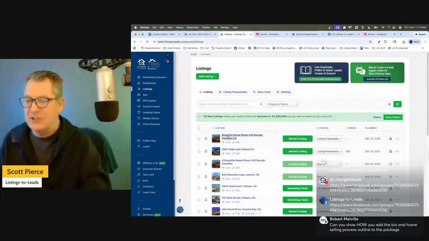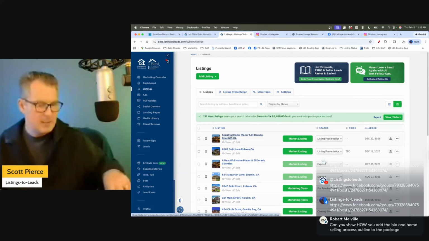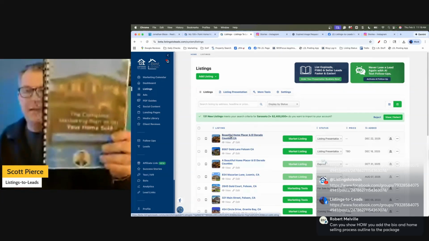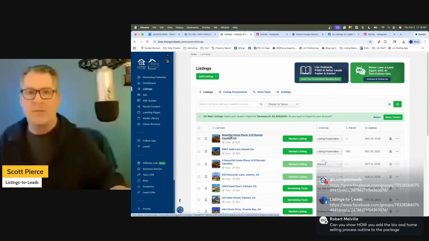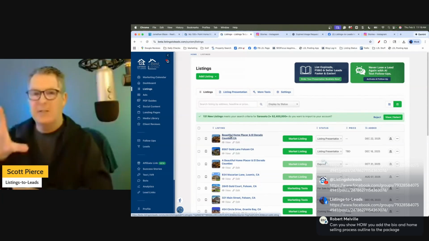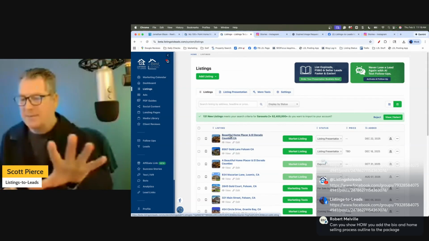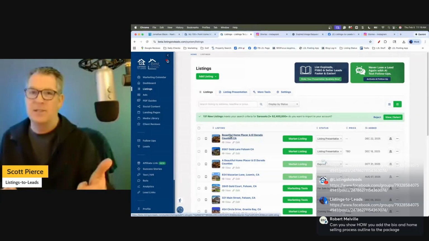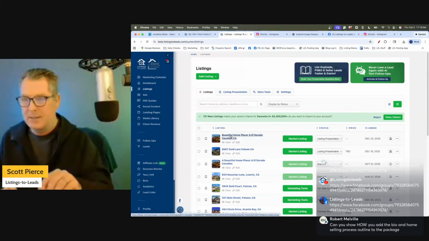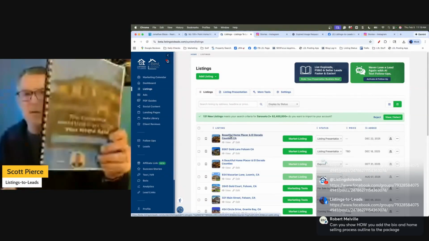I call this the general one. So the one that said beautiful home, Placer in El Dorado County, I call that my general one, and I take this to open houses. When I've got an open house, I have this there so that any of the neighbors that come through can see it. In fact, somebody in the mastermind group just said they love using the nearby homeowner letter to invite all the neighbors, and they get neighbors coming through. Get our open house training if you haven't done that yet. The next one is going to be on Tuesday. I'll be going through open house marketing, but I like to take this to my open house.